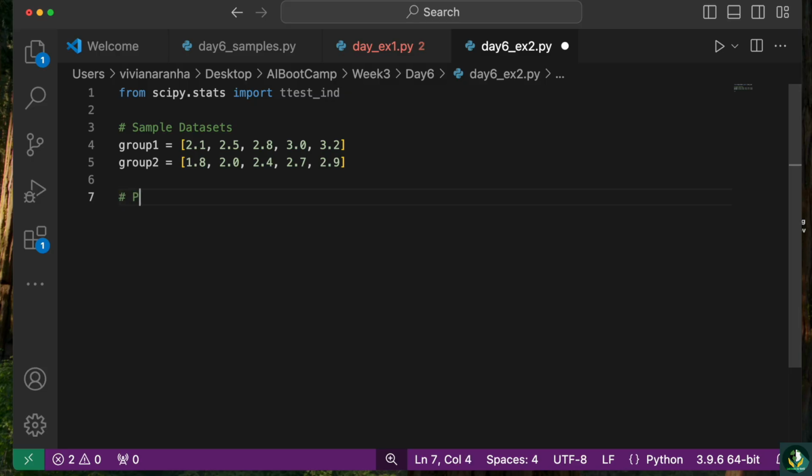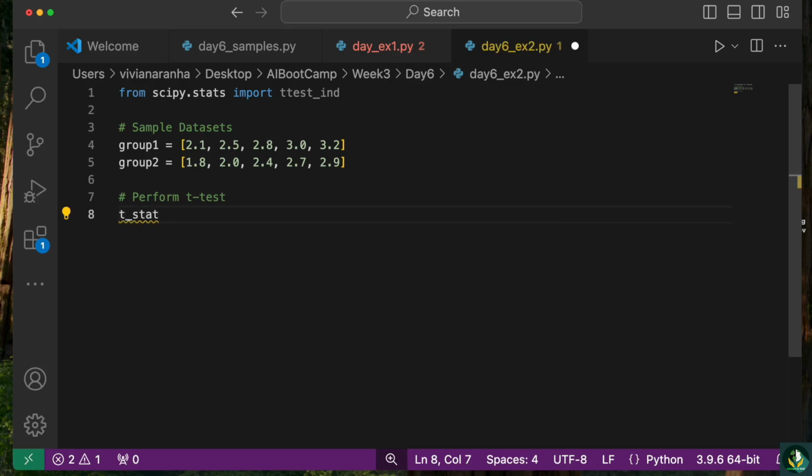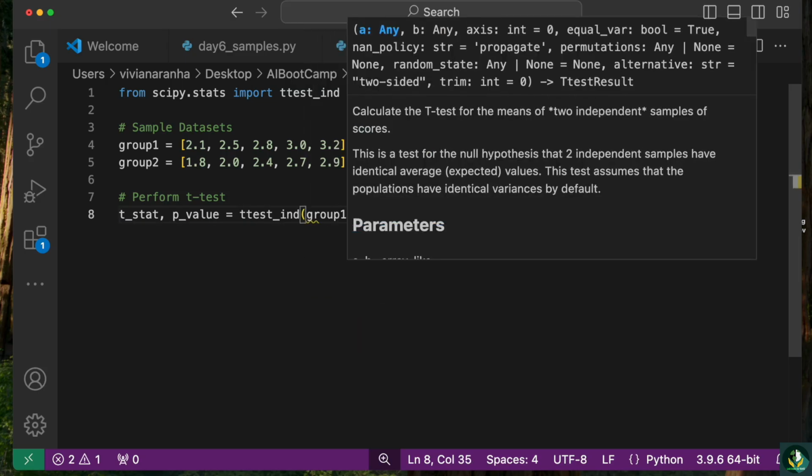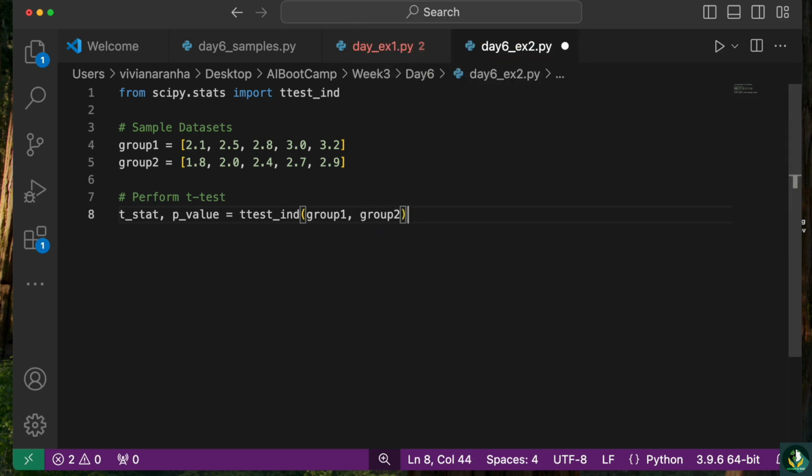Next, let's perform the t-test on these data sets. So for that, I'll get t_stat and p_value from ttest_ind, where I can pass group 1 and group 2. So this is as straightforward as that.